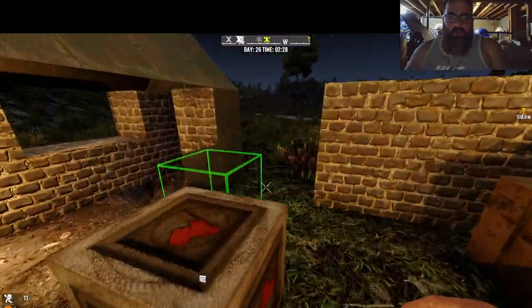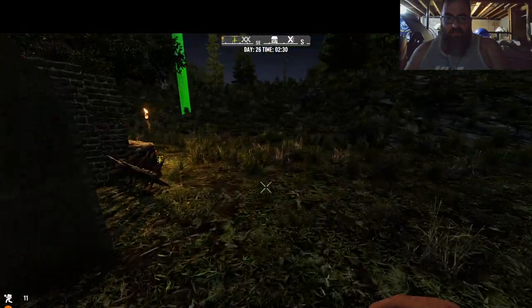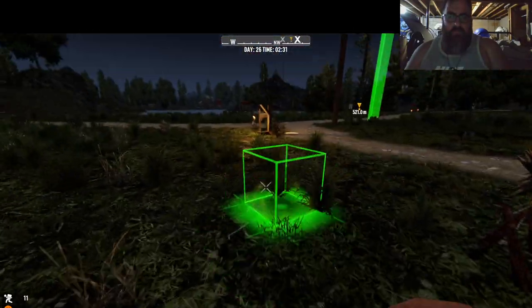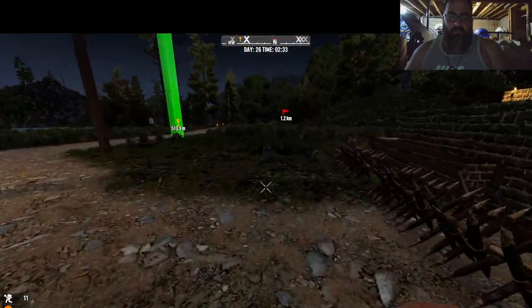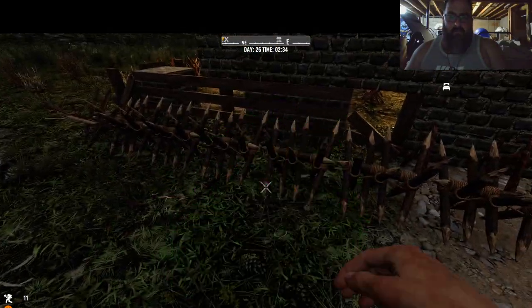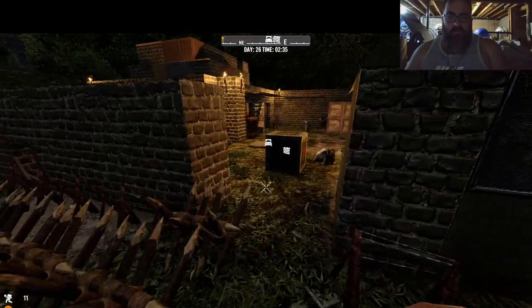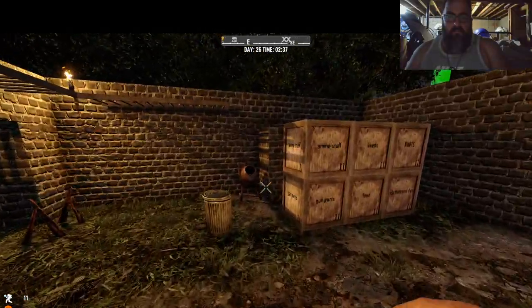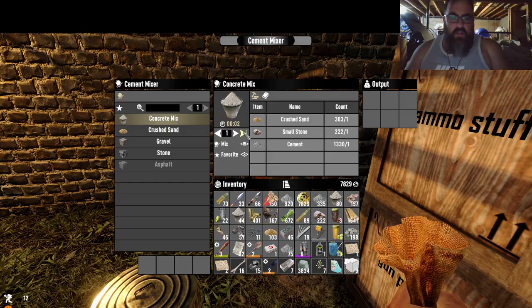Gotta keep, always be fortifying in 7 Days to Die. That is the truth. Always be fortifying your position. Concrete, and we got 200 of that. Now make some more concrete.